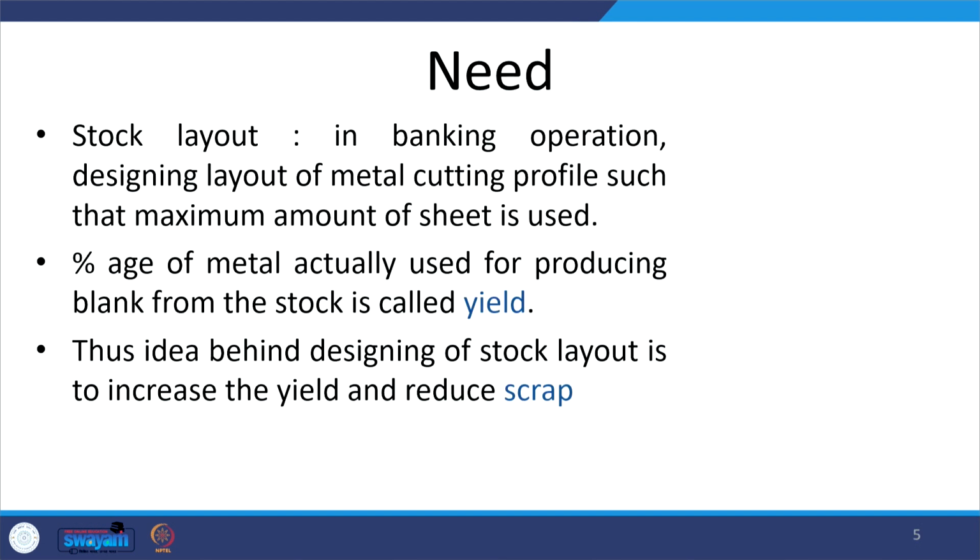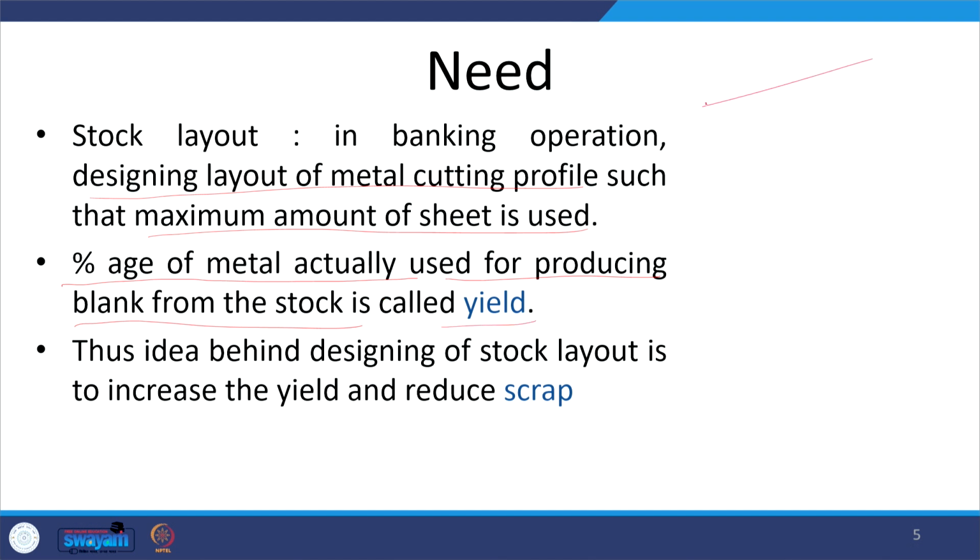What is the need? As I have said, stock layout in blanking operation is designing the layout of the metal cutting profile such that the maximum amount of the sheet is used. And when it is designed in such a way that the maximum amount of the sheet is used for making the blanks, then the percentage of the metal actually being used for producing the blank is known as yield.